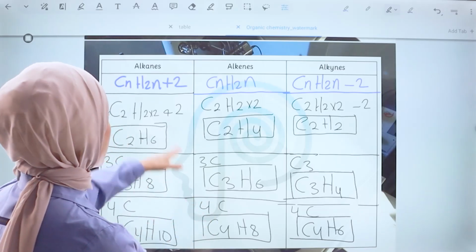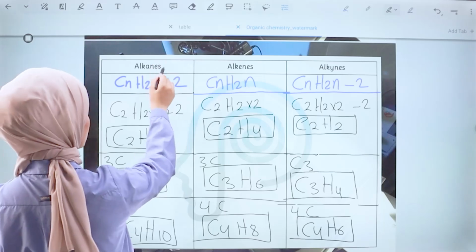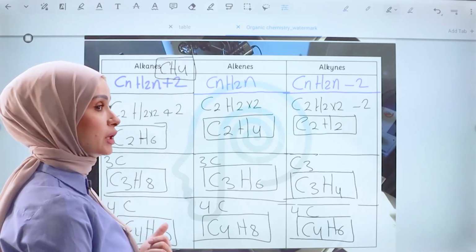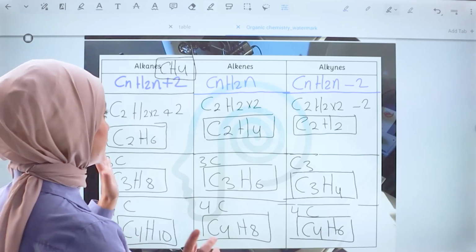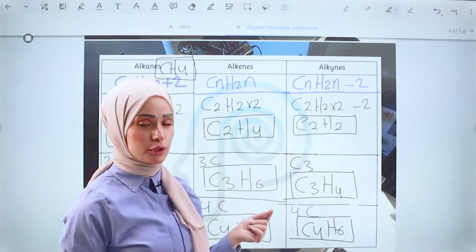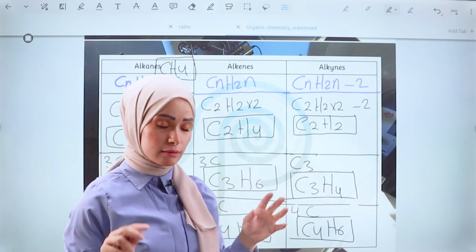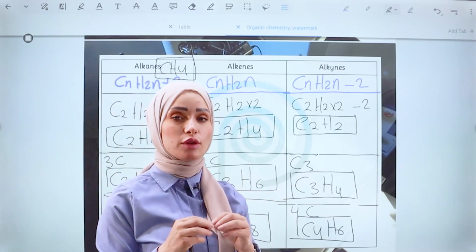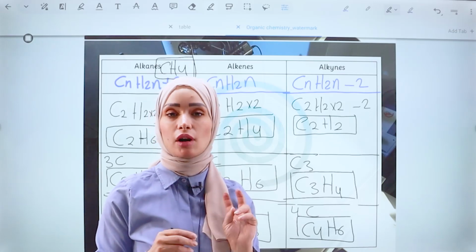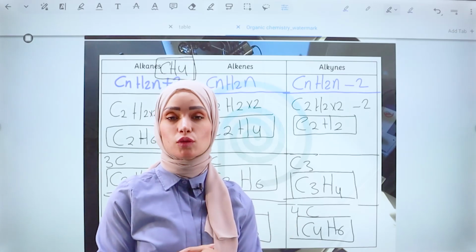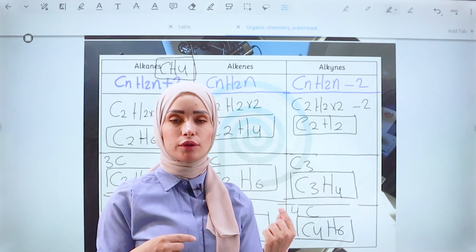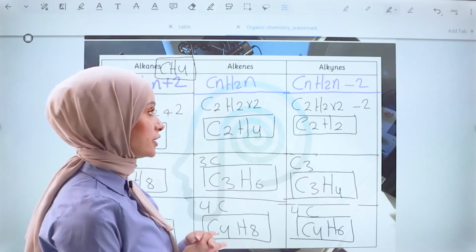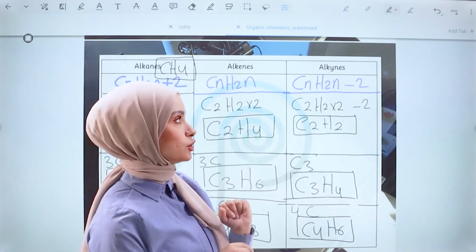I just want to tell you that I have alkane with 1 carbon, which is only CH4, the first alkane, which is methane gas. But I don't have an alkene that starts with 1 carbon, because in an alkene there is a double bond between 2 carbons. So the minimum number of carbons in the alkenes is 2. And for the alkynes as well, I don't have 1 carbon. I have 2 carbons as the minimum, the first alkyne, which is C2H2.